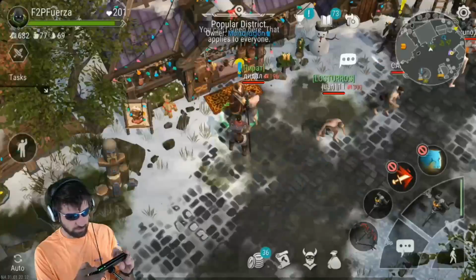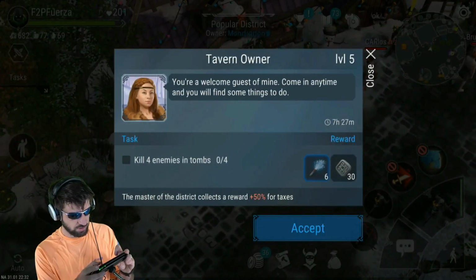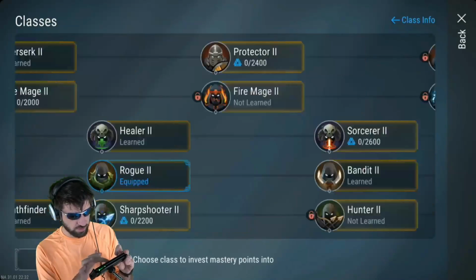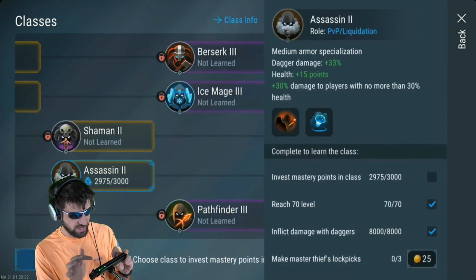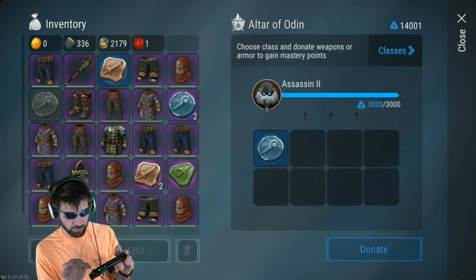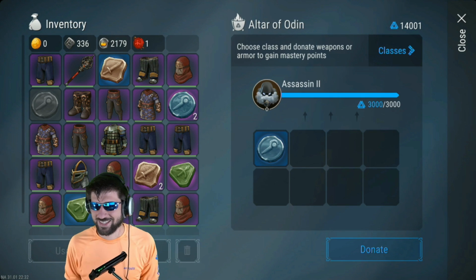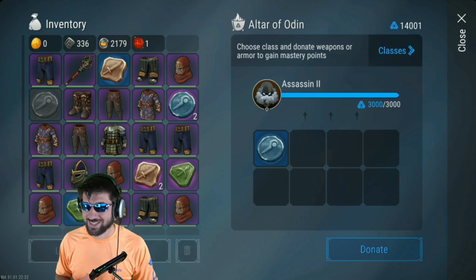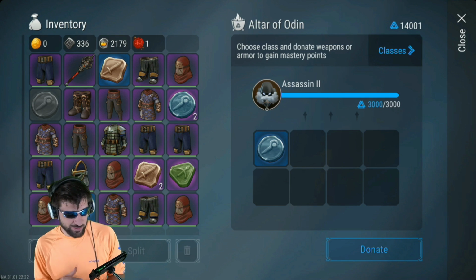All right, I'm going to get my silver, kill four enemies in a tomb. It should be pretty easy. Okay, here we go. So class, assassin two, we're going to do boom. And here we go, guys. This is what we've been waiting for, like 60 episodes, to hit our assassin 2 and go do some PvP.